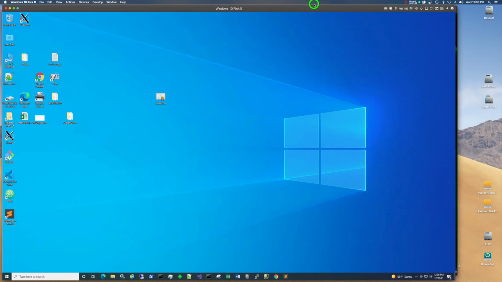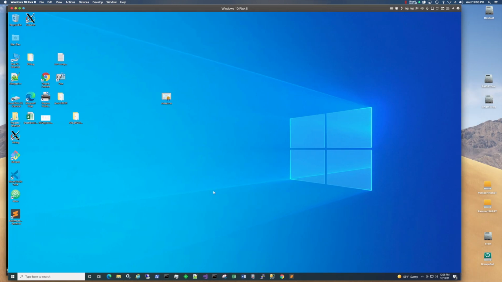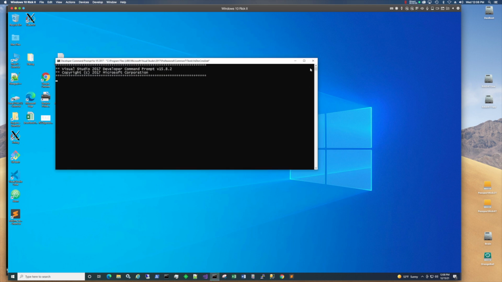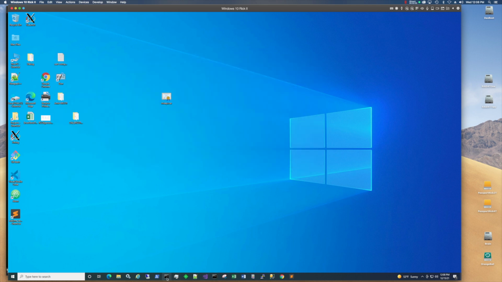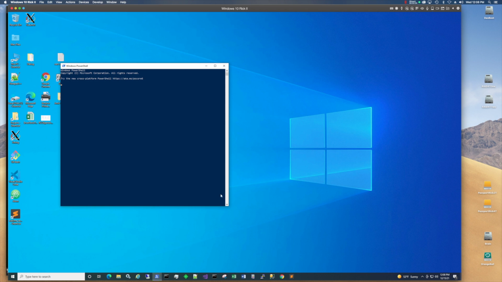Now, for Windows, it's a little bit more complex. Obviously, we're not going to pull up a prompt or a command prompt. Let's see here. I never did try this. So this is PowerShell. What I'm trying to do is make this code bigger.